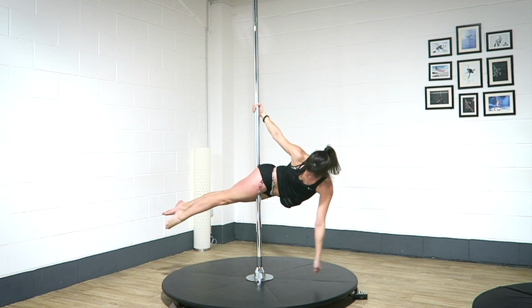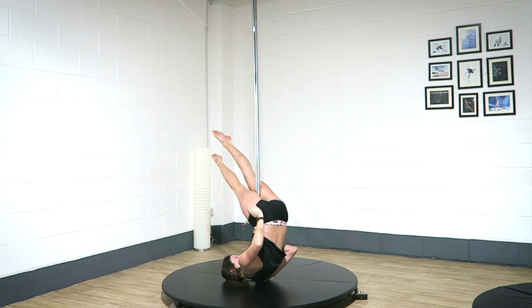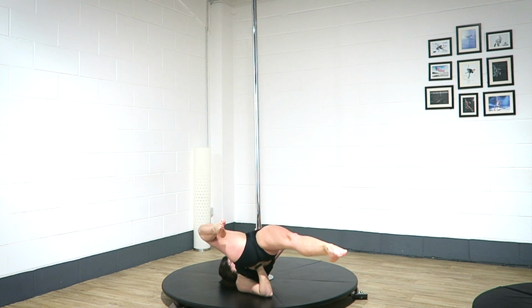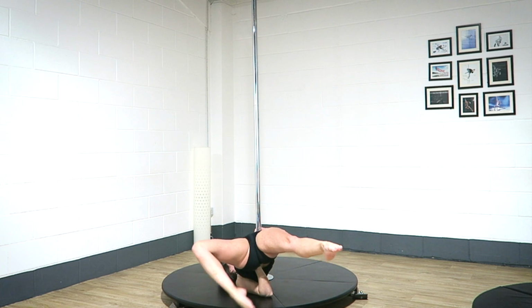Your bottom hand is going to come thumb down and you're going to come onto the same shoulder as that bottom hand. Your top hand then comes behind your bum, tuck underneath with that elbow, and you can go into this kind of planche position. You can either have one leg bent and one leg straight, or you can have both legs straight. This isn't the greatest angle, but it happens in the routine.